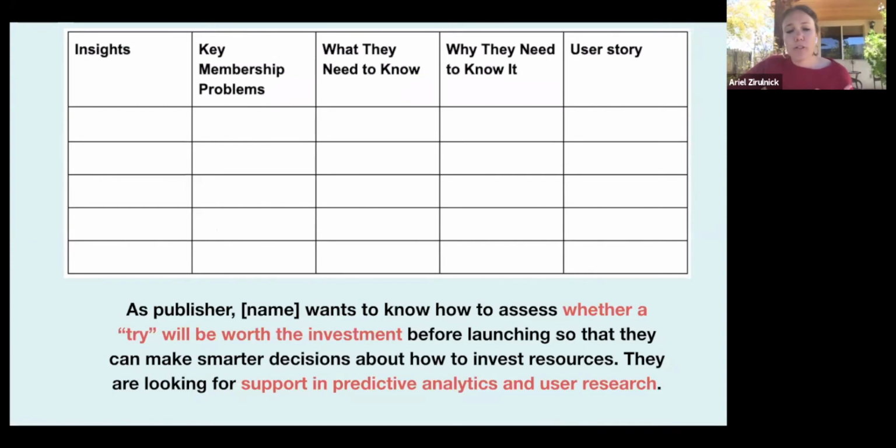And after concluding one of those user research interviews, we would begin to synthesize it with this grid that you see here on the screen. Our goal was to create a series of user stories for each type of handbook user that we could then use to create a persona for a person who might use a membership guide. And that persona would address things like, what are their motivations for considering or implementing membership? What are their challenges around that? What are their personal goals and what are their organizational goals? And the goal of creating the personas was to make it really easy for us to begin to think about the types of users that we were creating the guide for.